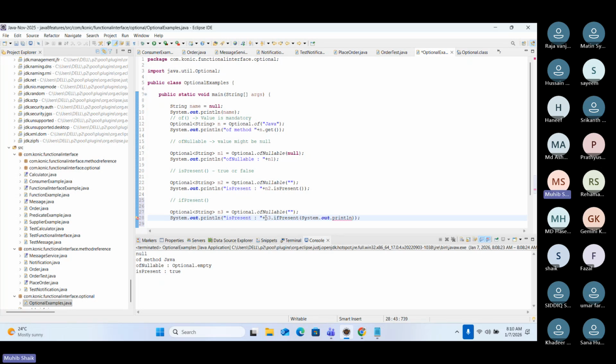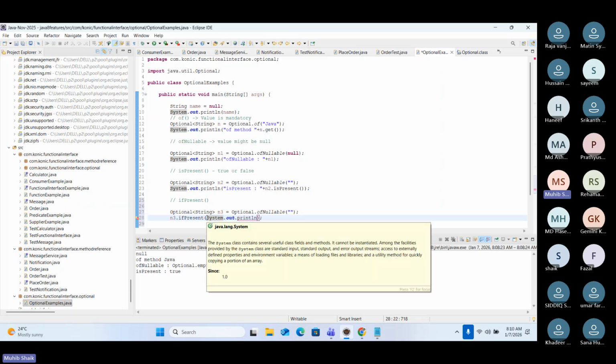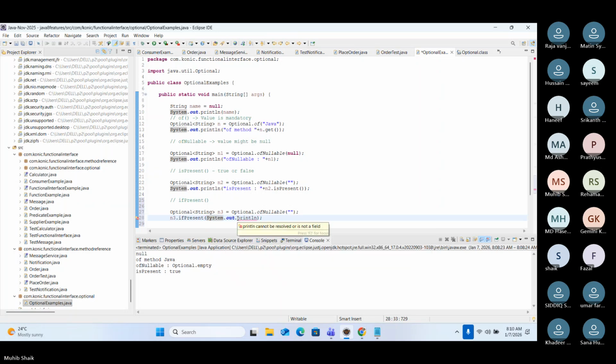I will remove this one. No sys out inside the method I am using. Directly I cannot use it because we need to use a lambda expression here, otherwise a method reference.